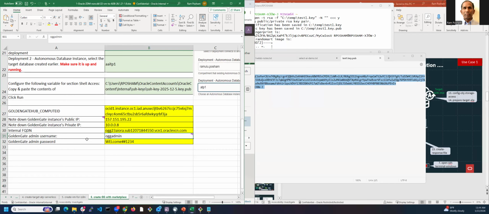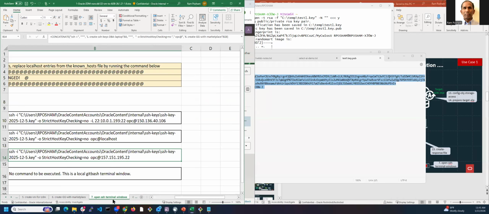This is your Golden Gate username by default, and this is the password that you entered, all right? So this is the password that you'll be using for accessing the Golden Gate instance. So that's one. Then the seventh step is use SSH, open SSH terminals.